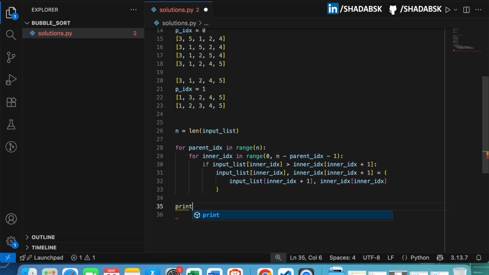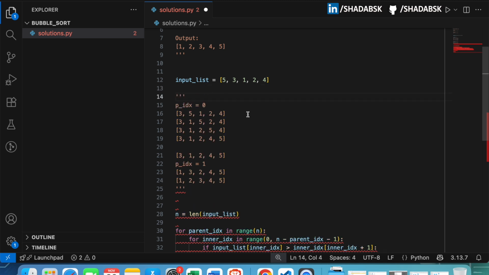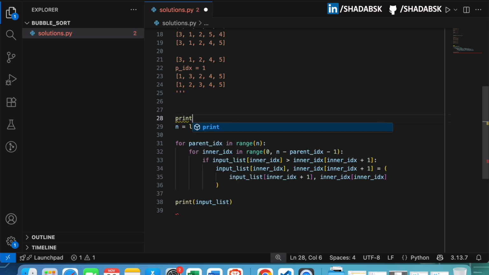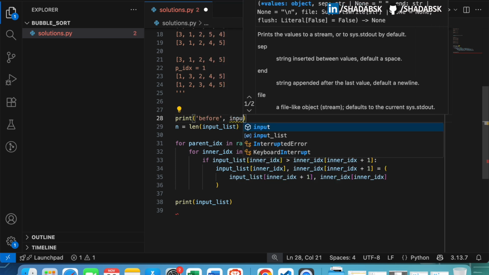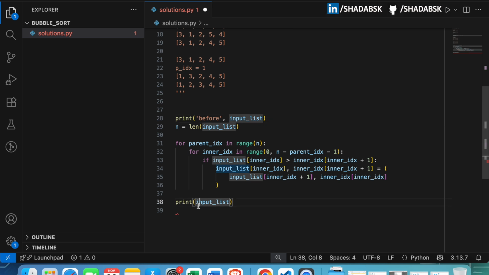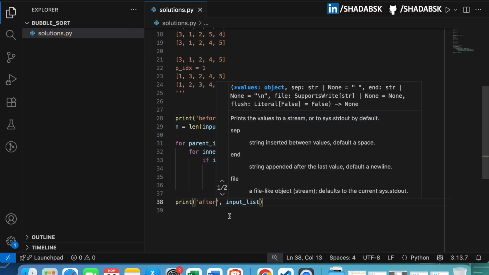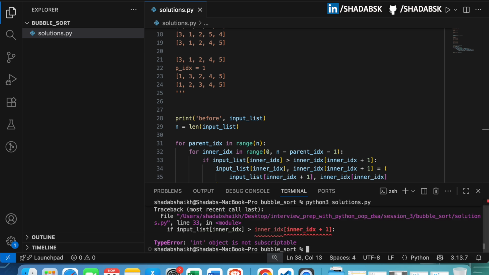We can finally print our array. To demo it, I'll print before also, and I'll print afterwards also. We can move ahead and run solutions.py.